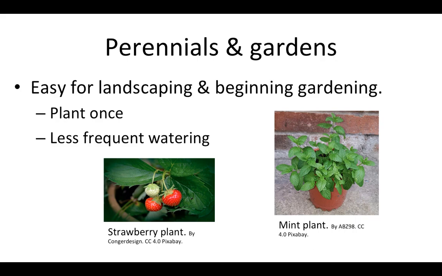And here's just a couple of examples of garden perennials. On the left, you have strawberry, and you've seen my strawberry patch, I believe, in a previous video. These will come back, and every year they will make more strawberries. The plants themselves will survive year to year. Another example is mint. People say that you plant mint once and then you spend the rest of your life removing the mint because it really likes to spread. So this is a very easy plant to get started. You basically put it in the ground and it continues to spread. Your only job is to make sure it doesn't spread further than you want it to.